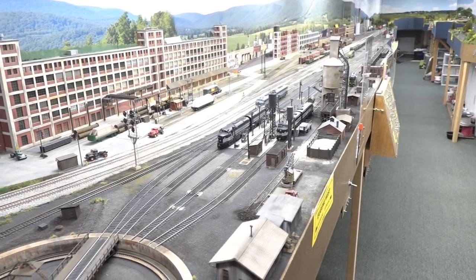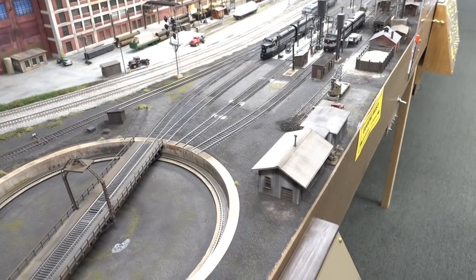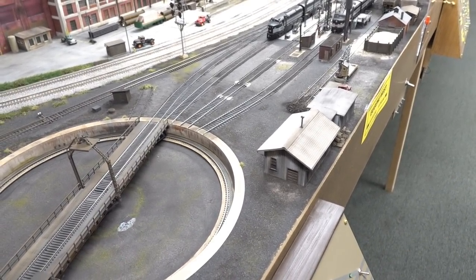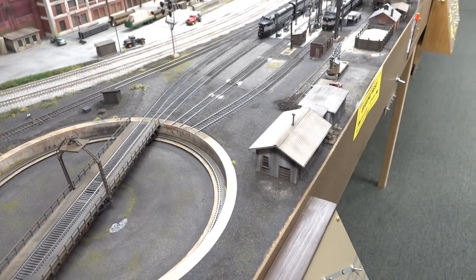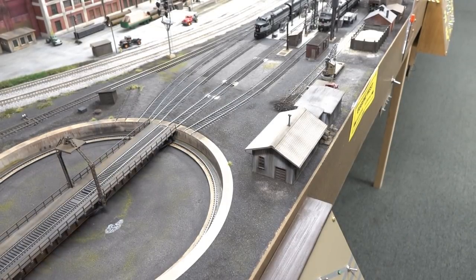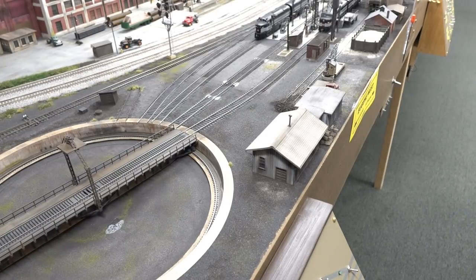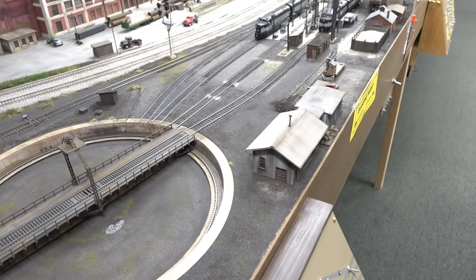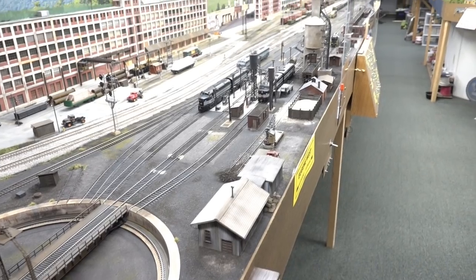So, all right, that's how the turntable tends to work. And we do use it. Let's say I want to go back to the main track. I think I can press it and hold it. It'll skip that one, then let go. Now it's going to keep going, okay. All right, so I didn't want to go to that track. That's okay. I'll just push it once and kind of line it up straight. There it is. Okay, so that is that.